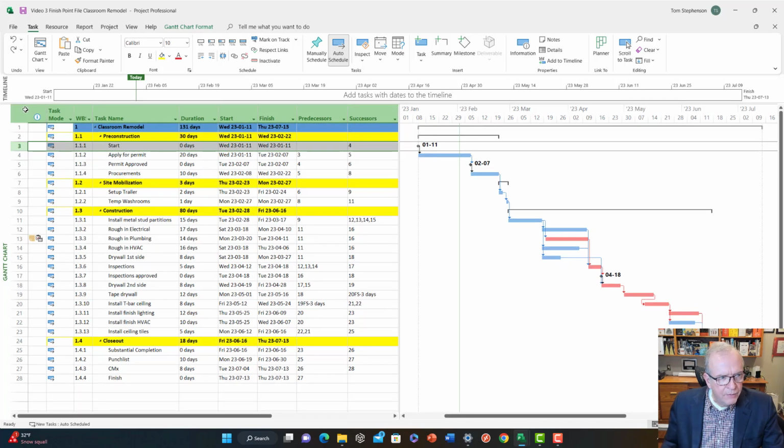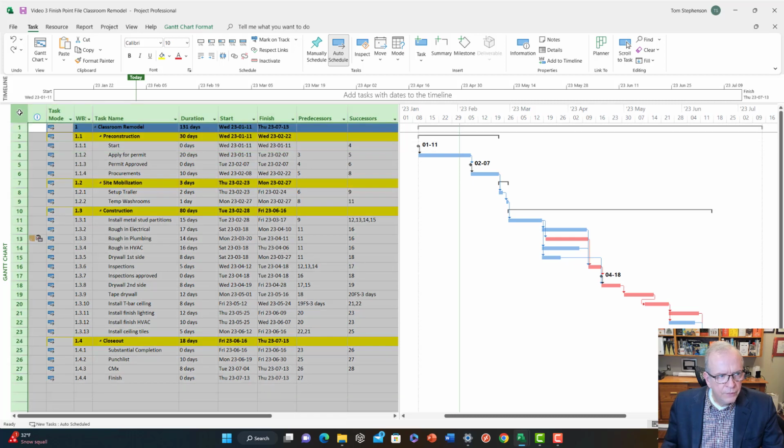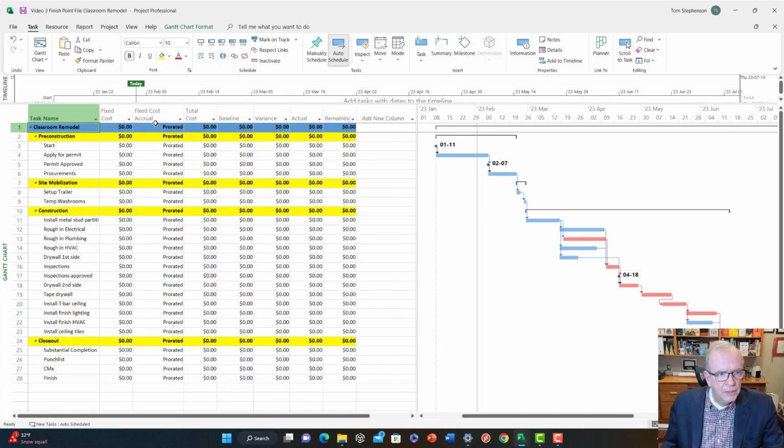And as I said, we have the square icon box here. So if I click on it and I right-click, you see there's other screens. We're in the entry. There's the cost screen. Cost is when we add resources, which we'll do in an upcoming class, where we add resources and we add costs, and it'll calculate and add the costs here, and we can see how much they're summing up to. And so if we have a summary task, we'll be able to see the total of the costs.